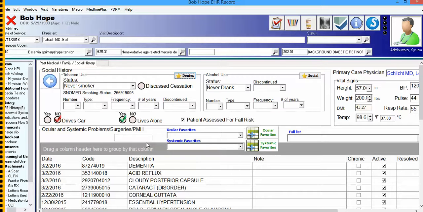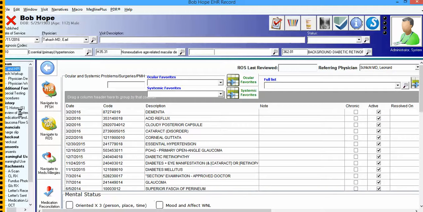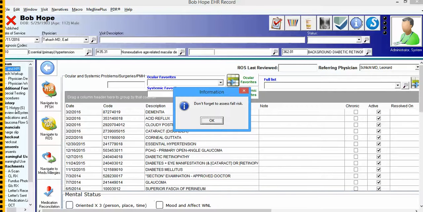That means that it was checked before. This is part of one of your 5 clinical decision support rules. If we uncheck that, leave the form by clicking another form, and then come back, because Bob is over 65, if he was alive, he would be 112, you'll get this informational message.